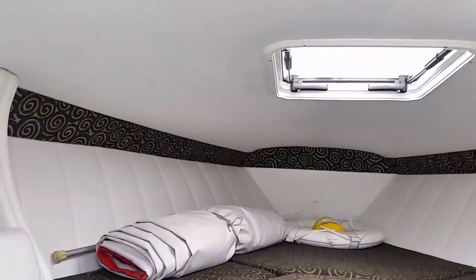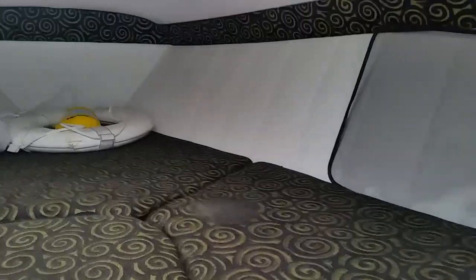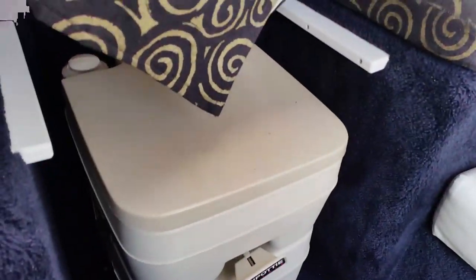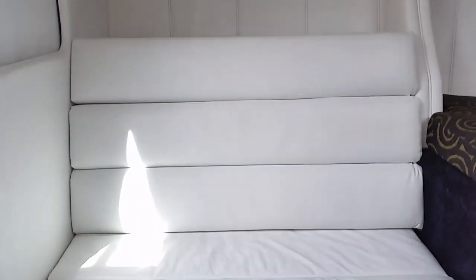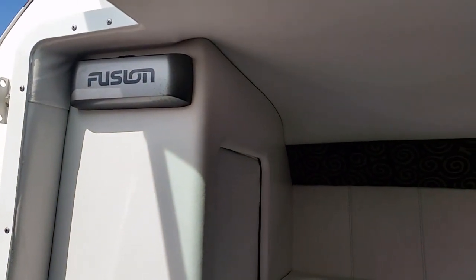The cabin does feature a large V-berth. It does come with a hatch with screen. It does have a porta potty underneath the V-berth. It also comes with facing couches. The headliner is nice and clean and tight — no surprises. Carpet doesn't show anywhere, and it's been updated with a Fusion radio which also has the aux plug.